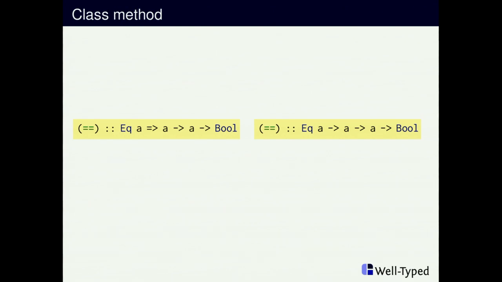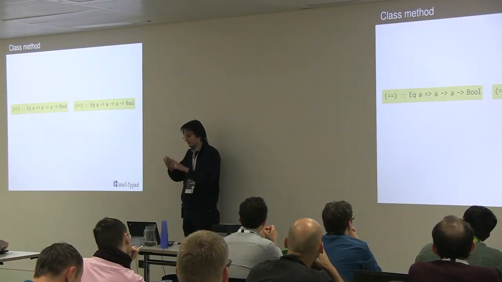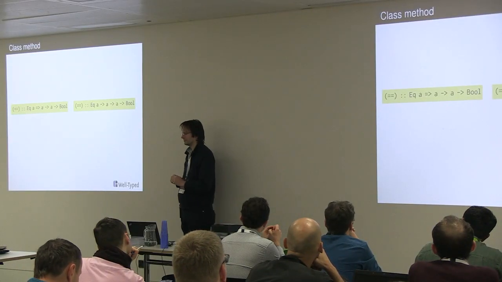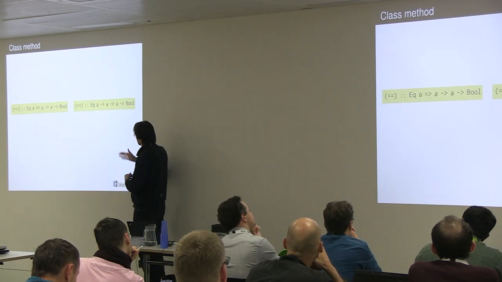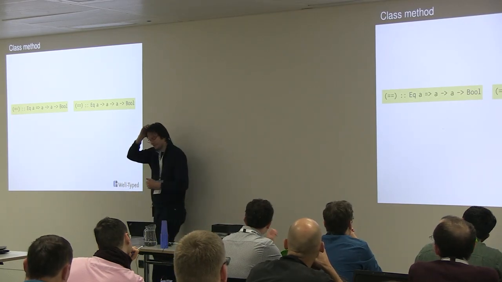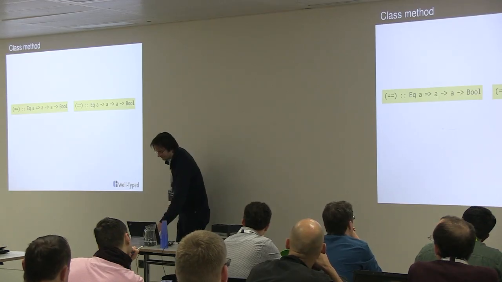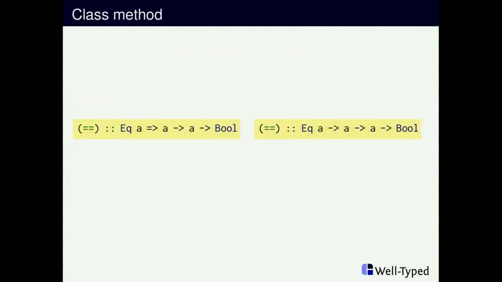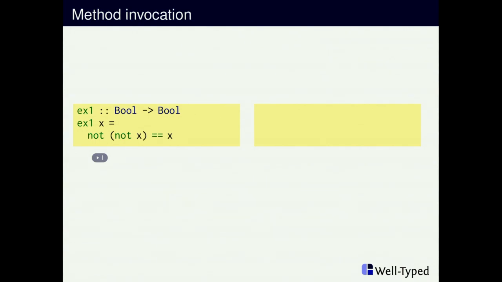So the double arrow in Haskell just turns into a single arrow during this translation, and that's very convenient, and that makes it very easy to actually think about this translation on the fly without actually going through all the details. If you just have a piece of code and you want to know how does it look internally, you just in your head replace all the double arrows by single arrows. And in fact, it doesn't only apply to class methods, it applies to all overloaded methods or all overloaded functions that double arrows just turn into single arrows.